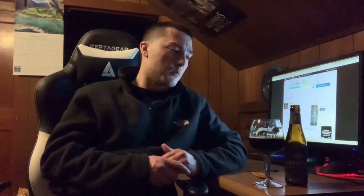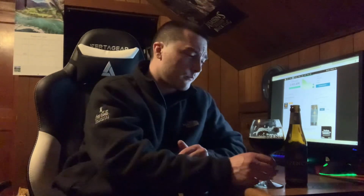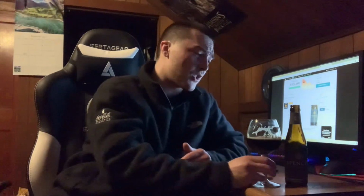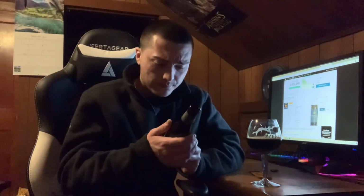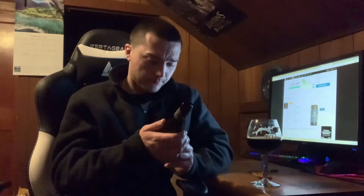With that being said, excuse me, it is very rich and complex, and like I said, I do like the fact that it has a lot more carbonation than most stouts. But I'm just not too sure about the availability. I've only seen this really in one store that I go to frequently, so I think the availability might be a little bit lower. I'd like to see how this would compare to the old Rasputin. I believe that's an Imperial Stout. But yeah, overall, this is a really good beer. Like I said, you're picking up a lot of different flavor notes. I do enjoy this one.